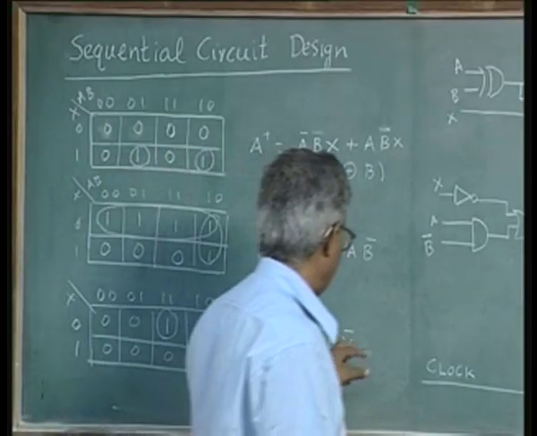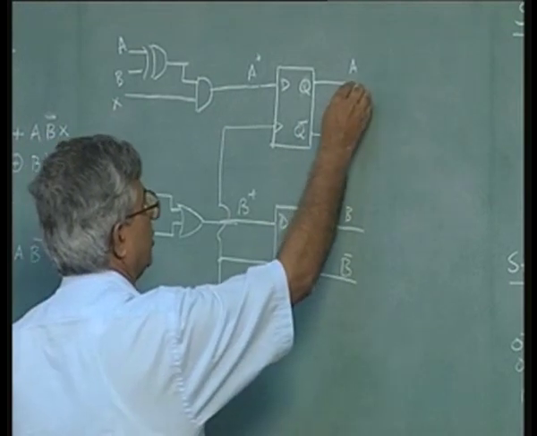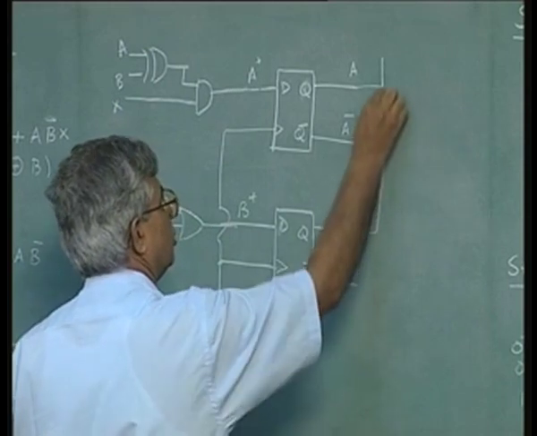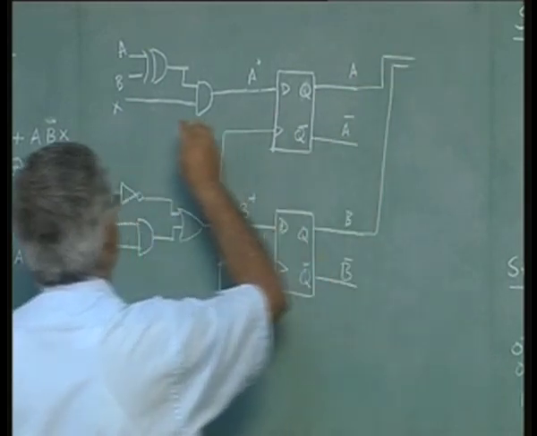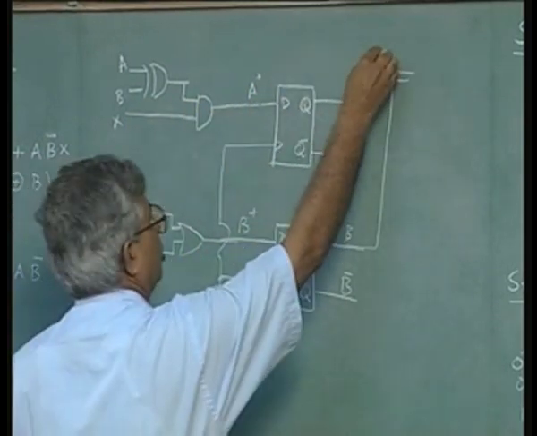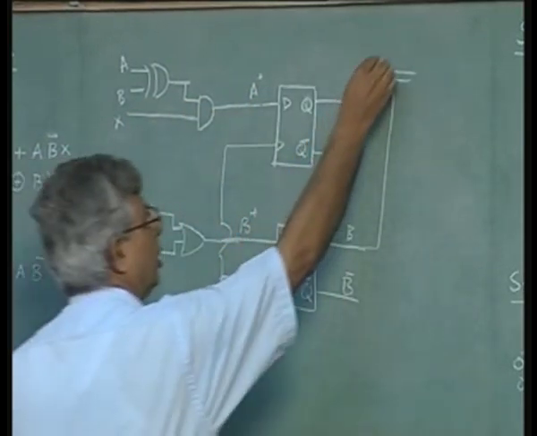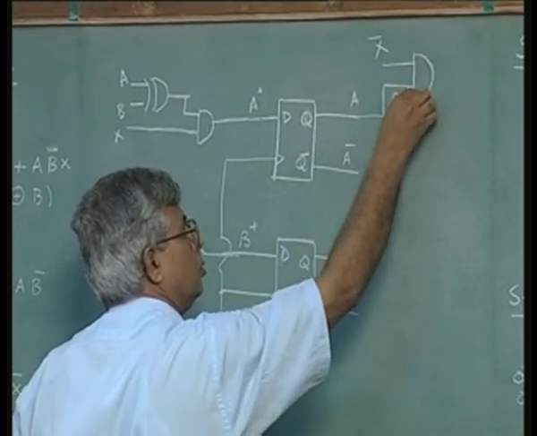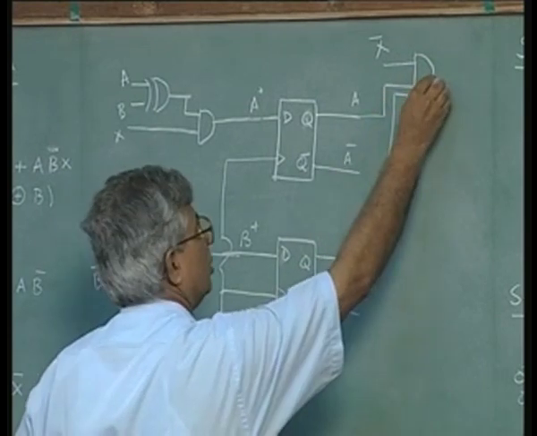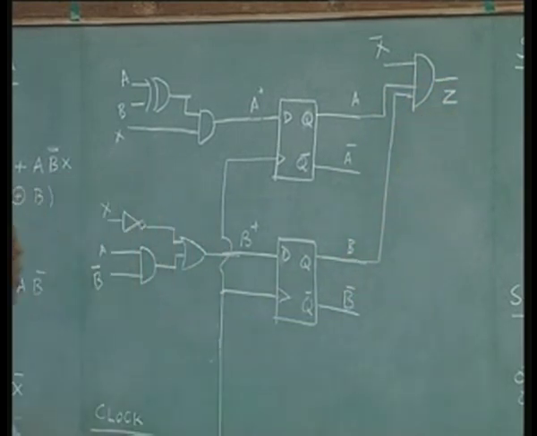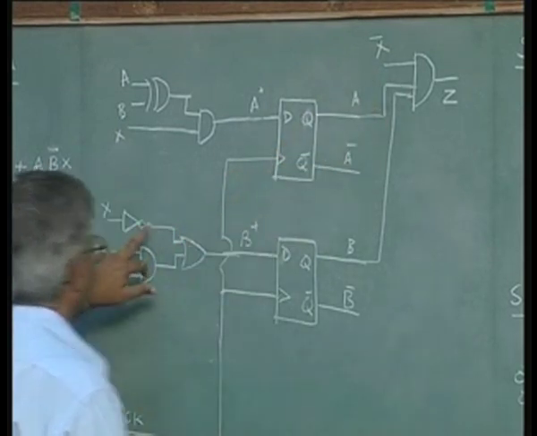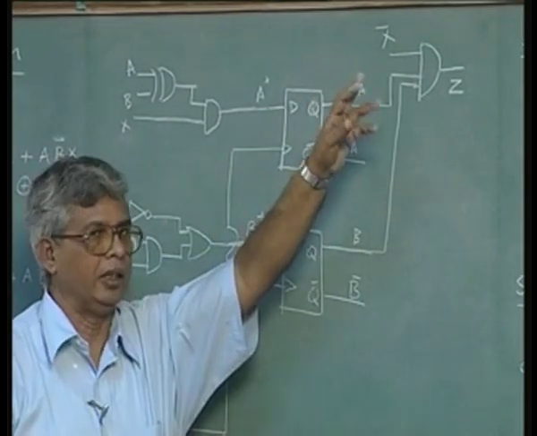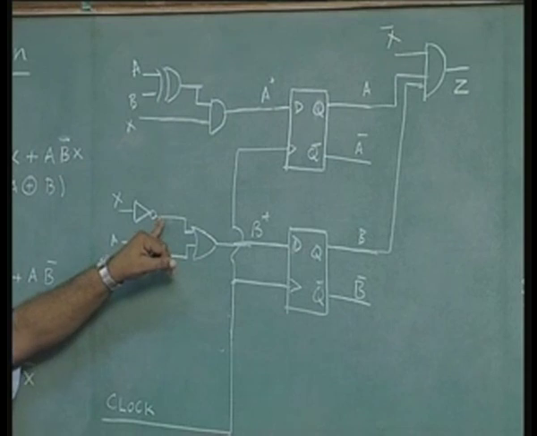And output Z is A B x bar. So, A is here, B is here, x is here. So, x has to be put through an inverter. We already have an inverter here if you want to use it directly. X bar, this is my Z. This x bar comes from here. I am not showing a separate inverter. Actually, if you want you can show x as an inverter, but that inverter can be saved because we already used an inverter for x.